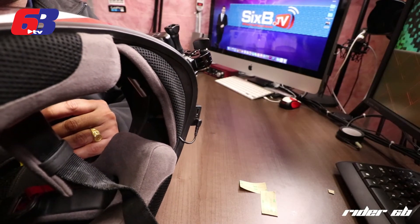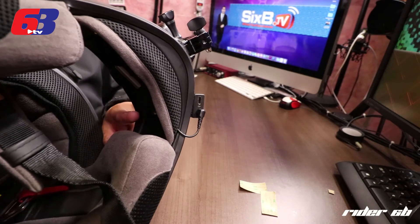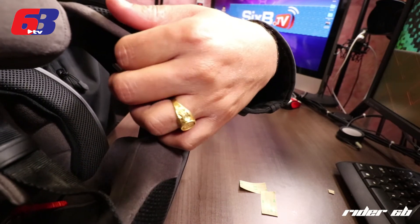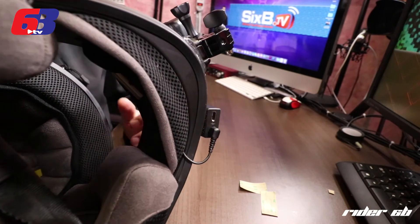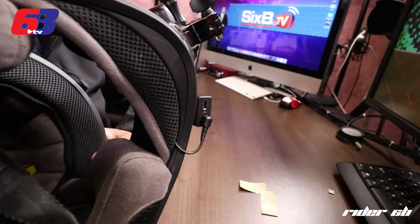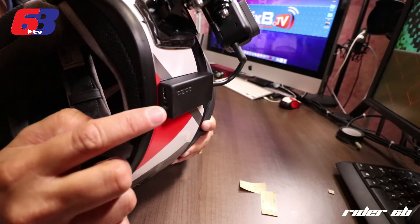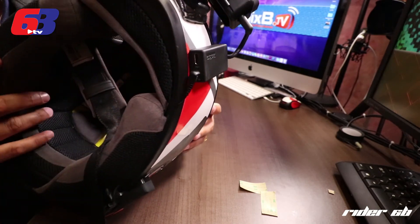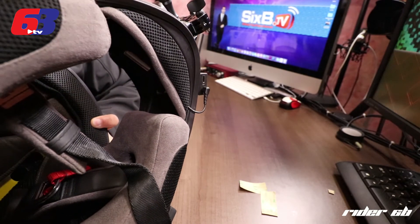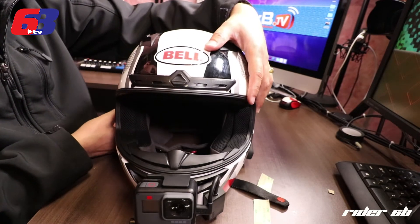After struggling for a little while, I'm able to mount the microphone over here and do some cable management behind here. I used some zip ties to strap it in there, securing all the excess cable, and it's neatly routed through here going into the adapter. The ECM CS3 microphone is sitting inside right over there, and now it's ready to go and be tested out.